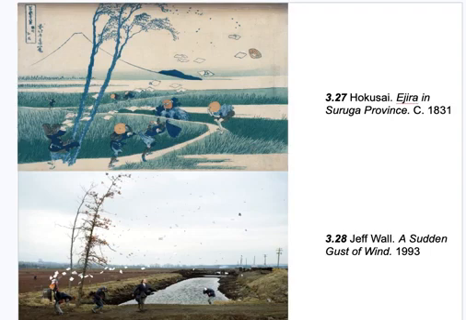But this particular artist, the lower artist, Jeff Wall, was going a step further than just being influenced by the work of art. He was actually recreating this work of art. Interestingly, in a completely different place, obviously a modern time period, just using a similar composition. You see the tree, you see the landscape going back in space, you see that he has positioned people in similar locations. And this one is titled A Sudden Gust of Wind, and it was made in 1993.